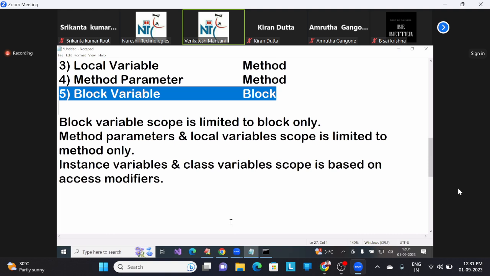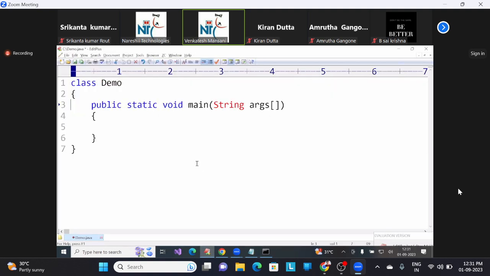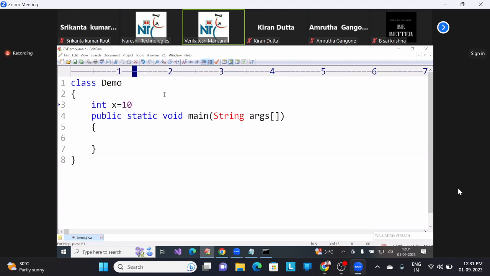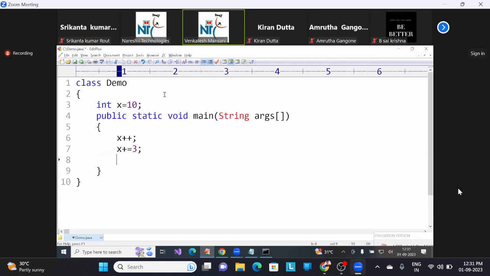Now, one more code snippet I'll give. Think yourself and answer with whatever knowledge you have studied. But observe each and every character, and then try to respond. Okay, I'll write something. If I compile and execute, what will happen? Observe each and every line, and with that knowledge give the answer.